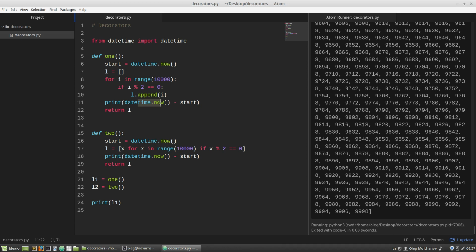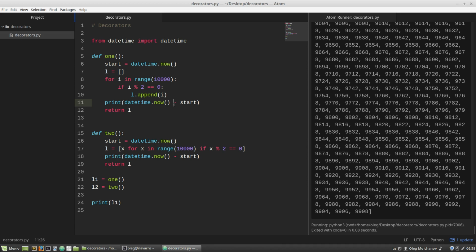Okay, and what can we do with it? I think you will agree with me that it would be very nice if there was some magic function like the print function, where we would send our function and it would count spent time of the function for us. And the good news is the Python language has a syntactic construction that allows us to do such a thing in a similar way. And this syntactic construction is decorators.